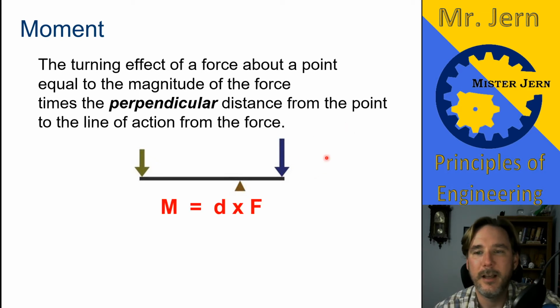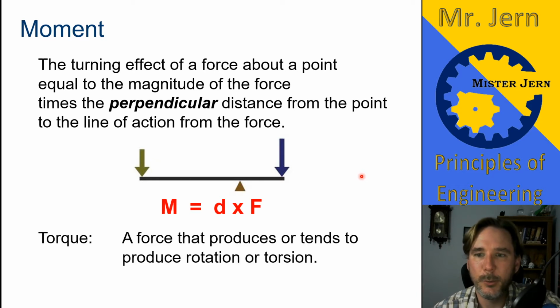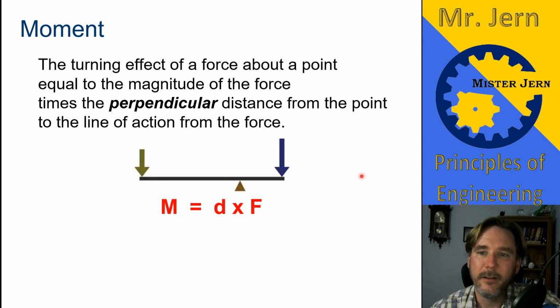All right, well, that's a lot. Just think of it this way. Think of it mathematically. That might help a lot. Moment, capital M, is equal to the distance times the applied force, times the force. It could be applied or it could be resistance, doesn't matter. Okay, so we'll get back to that in a second.